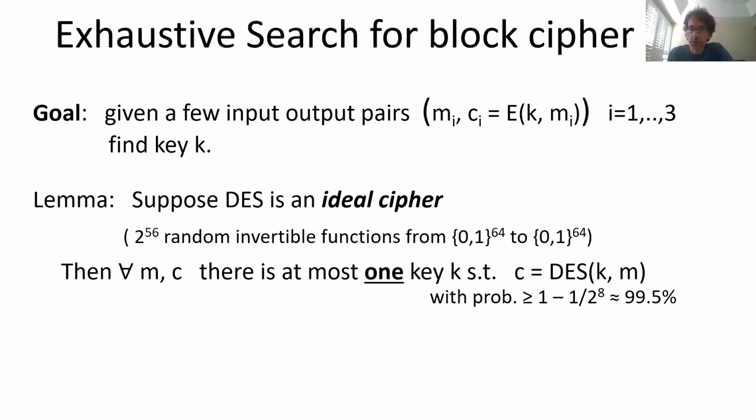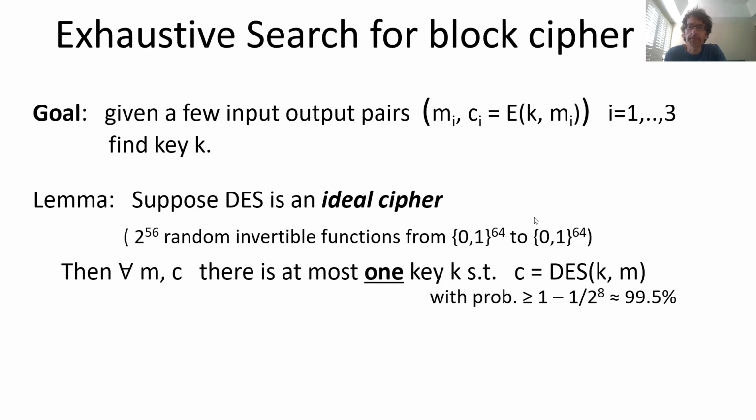Okay, if you took such an idealized view of a block cipher, then indeed the only thing that one can do is, I see M and C, so M1 C1, M2 C2, and now I can locally search for key K and run this as a black box on the key K and M1. See if it outputs C1. Run it on M2 and key K and see if it outputs C2, etc.